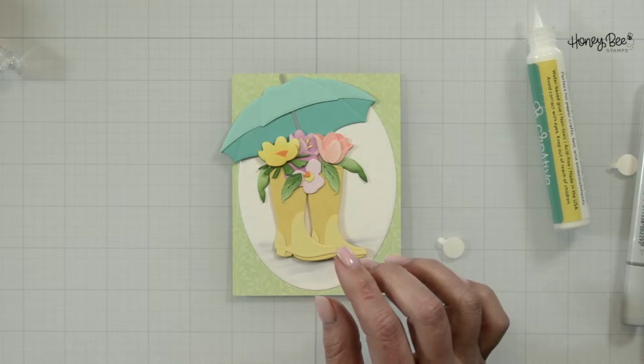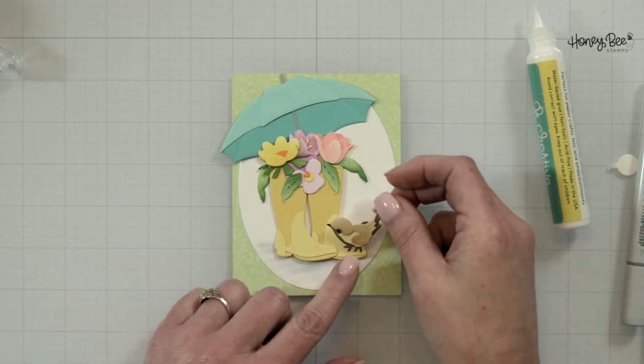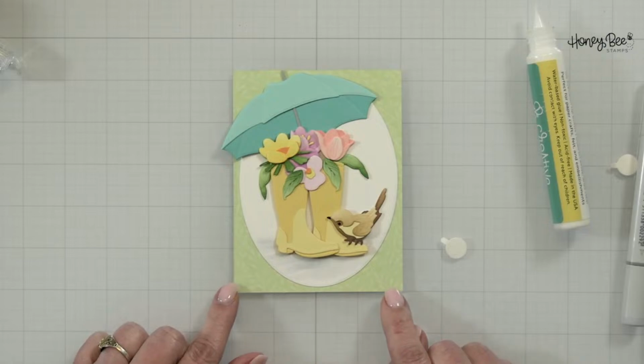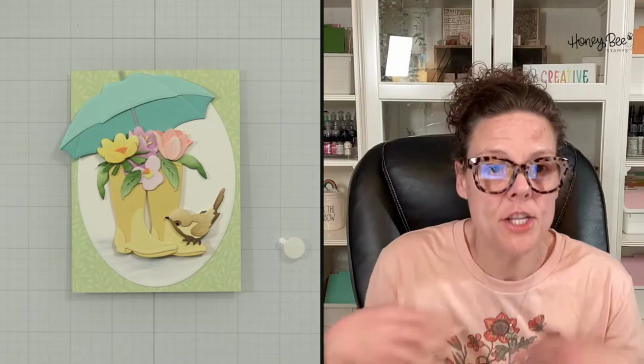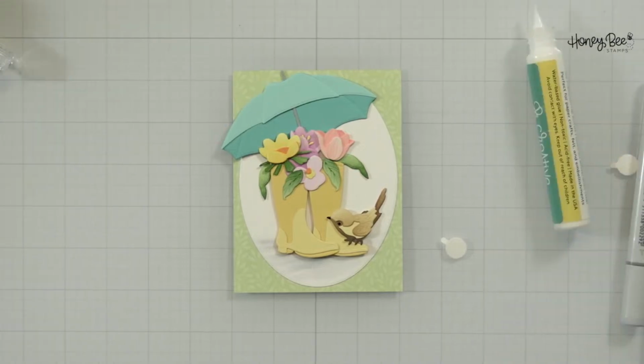And then our little friend, he's going to perch right up there. Okay. Now hold on. Is this not flippin' adorable? Right? I need some low profile. Yes. He's so stinking cute. Look at him. And he's like checking out all the little flowers. I can just imagine that these are just dripping with little raindrops or, you know, something. It just, I get so excited. Okay, back to work, Kelley.